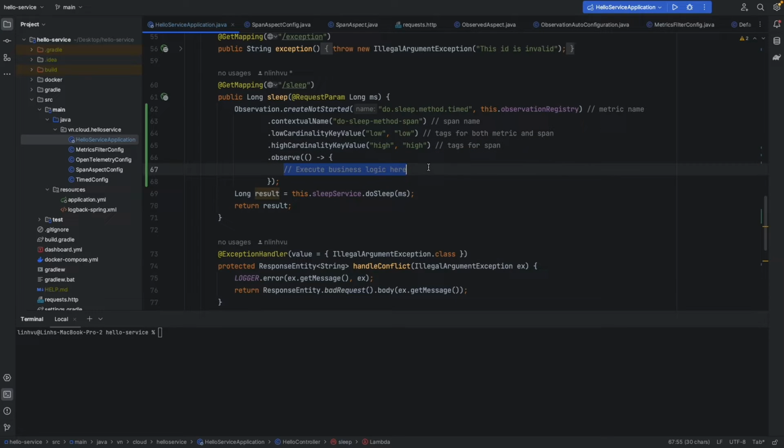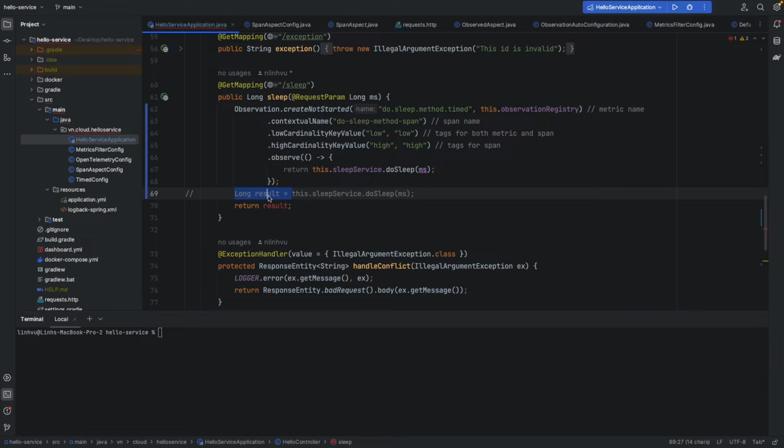Then our business logic goes here. Copy this one. Okay, so this will return. I'm going to return this one. Good, right?